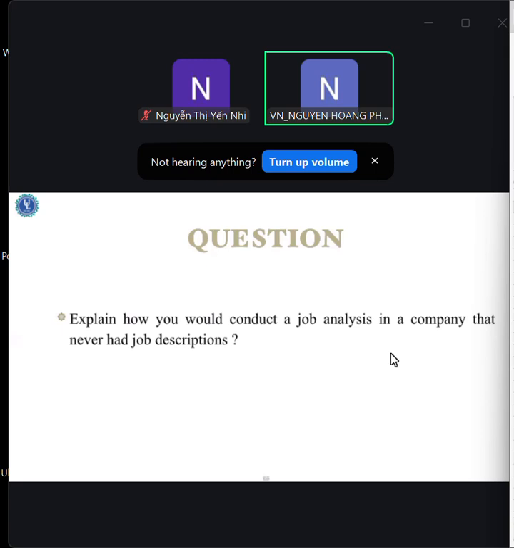Okay, so that is about the question, and you should highlight it because it can appear on the final exam. Now we will have a break until 3:20. After the break, you will have one case study. This case study is from last semester's final exam. I want you to prepare and discuss with each other how you can solve the problem from this case study. Okay, so now you can have a break.